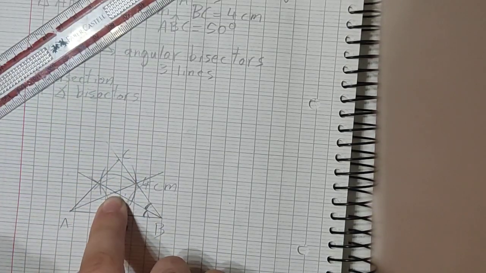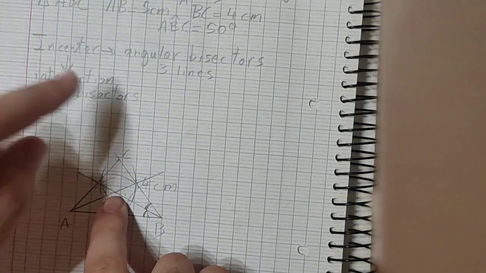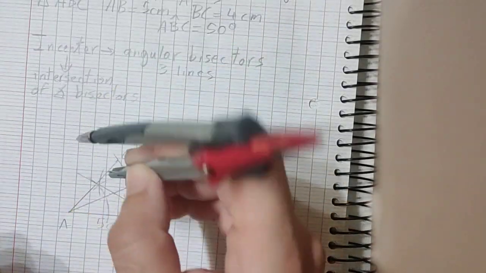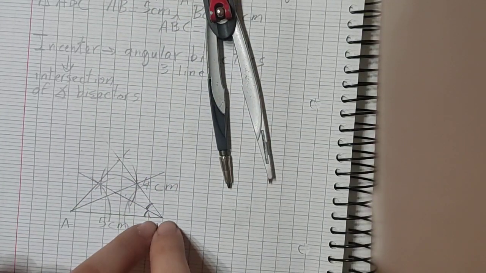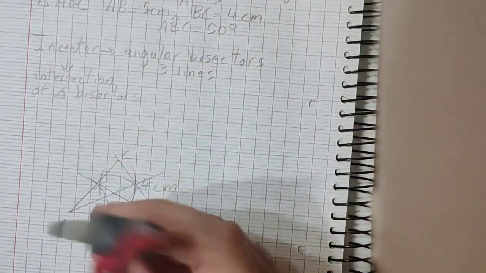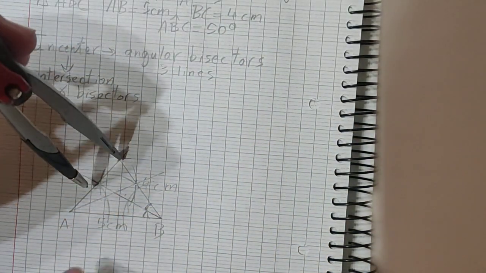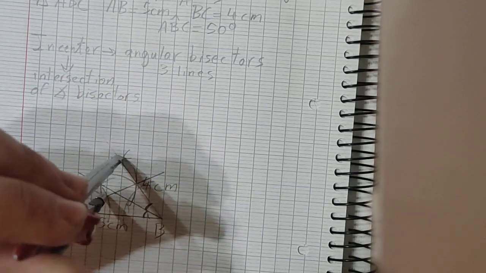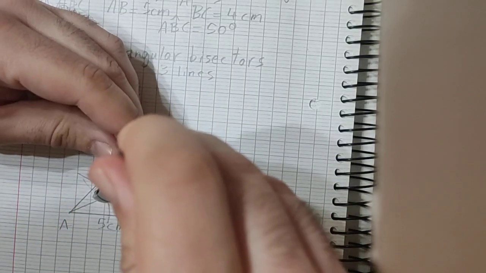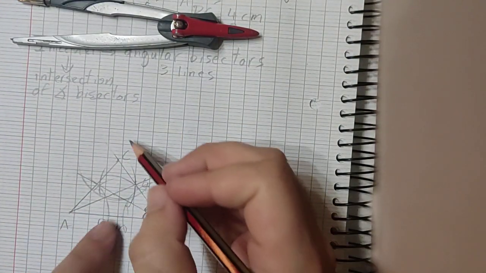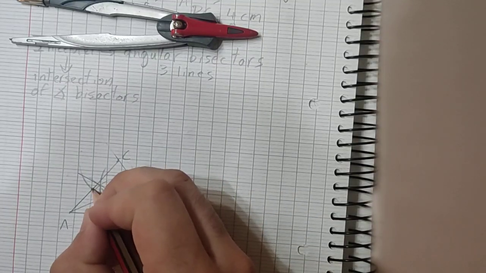The thing is, you can already choose your incenter now, but whenever we're drawing it to be extremely accurate, we need to draw all three bisectors. So we grab our compass again. This time around, we go to point C. We already drew a bisector at A. We already drew a bisector at B. Now it's the turn of C. And I take my compass, I place it, and I make an arc. My arc is going to be cutting both of my sides CA and CB. It cuts them at these 2 points.